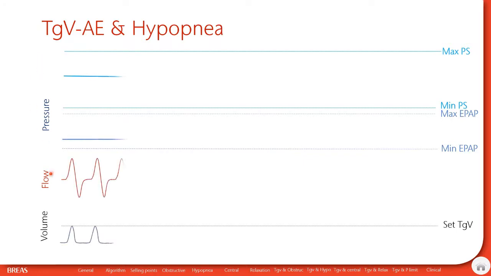At the start of the recording, our patient is breathing spontaneously, and very similar to the previous case, we see all of a sudden there's an overshoot in volume for one reason or another, which will only impact the pressure support. So you will see the pressure support drop a little bit, but remaining, of course, always in between the min and max. As there is no event on the upper airway side, the EPAP once again remains stable.